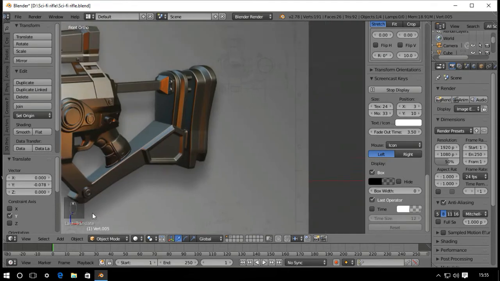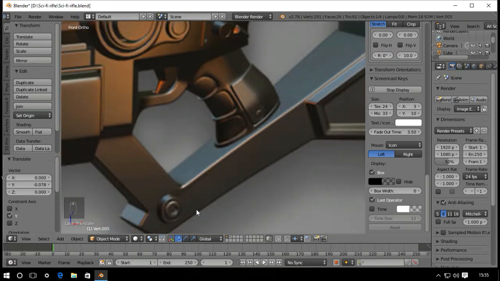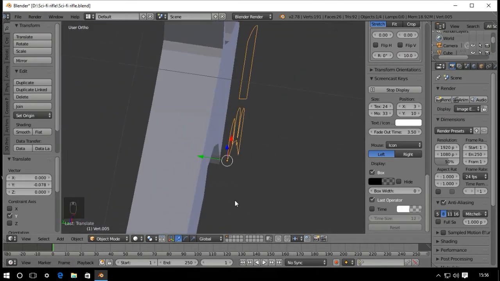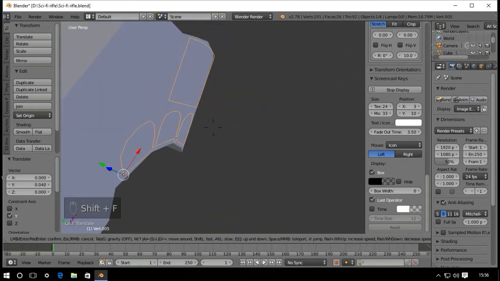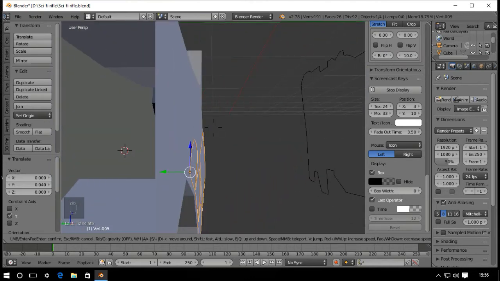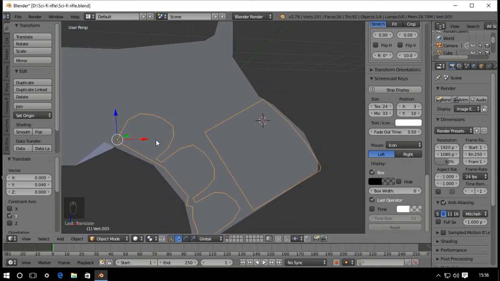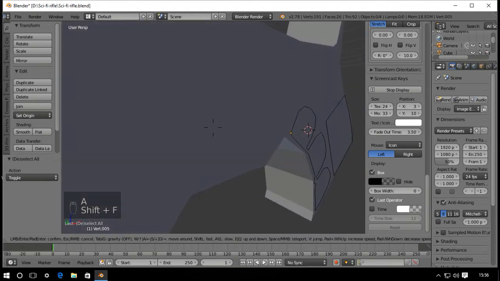I guess what we want to do is make it curved, and nope, no possible way. Just align it to the surface here. Done.